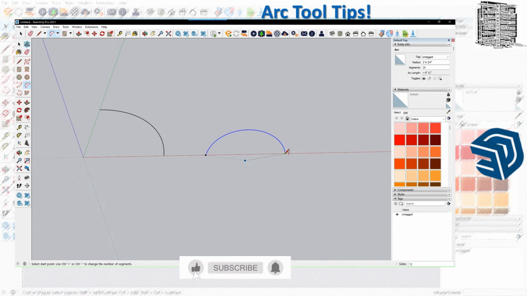So right now I'm going to use the end point and I'm going to draw another 2-point arc. So I'm gonna start from here. It's basically asking me the length. I'm gonna give it the 5 feet like the other one, and then asking for the bulge, I'm gonna use the up key. I am basically on the z-axis and I'm gonna type 2 feet, right? So let's just make these a little bit smoother, make it 25.